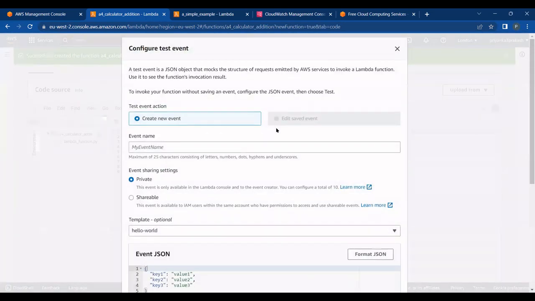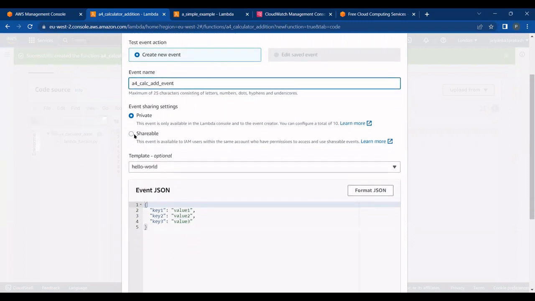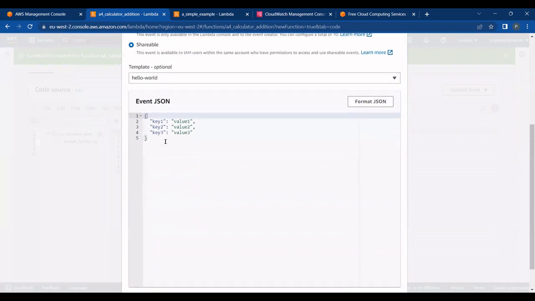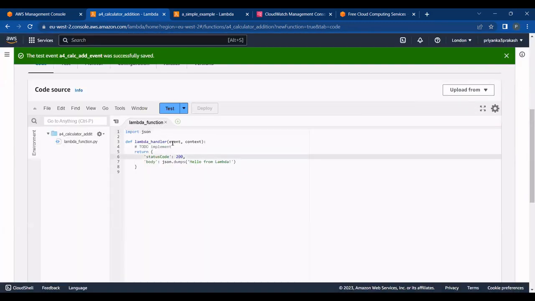I want to pass two values, so in the A4 calculator addition event, something more meaningful: I want to take two numbers, say number one is equal to 100 and number two is equal to 200. I have two numbers. I saved it. Now I need to use it.